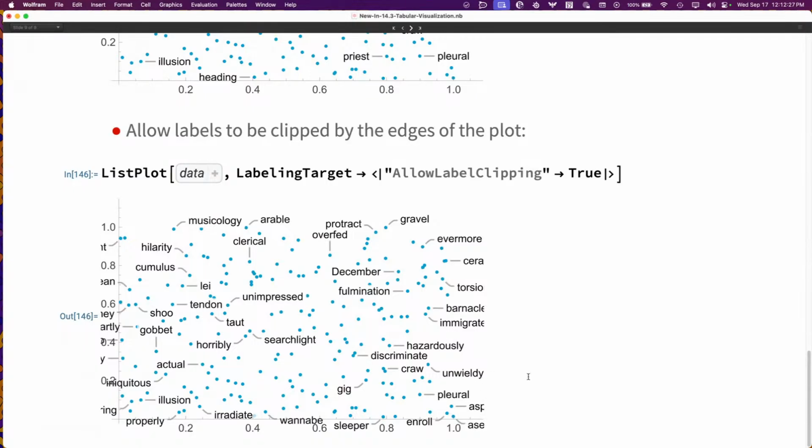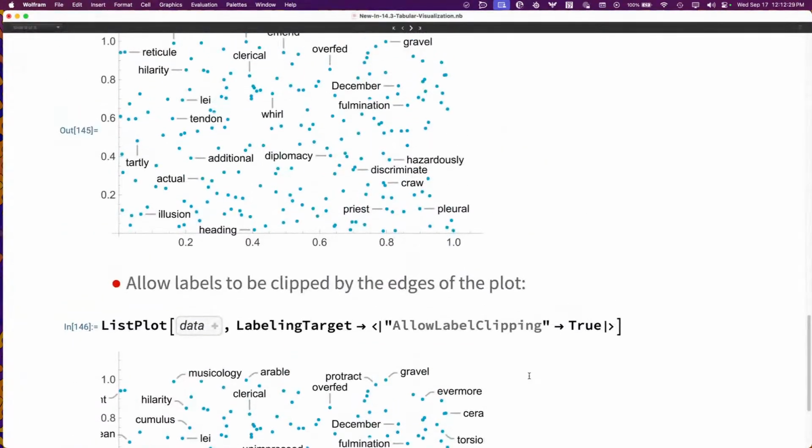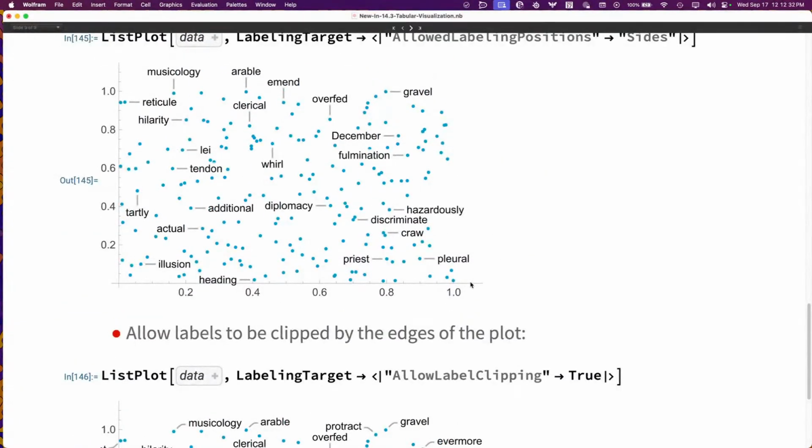I mean, you can see it. Let's look at it up here, actually. And so you see that we go beyond 1, and then this version of plural, which I have never seen before, or at least never noticed before as a word, goes into that space. So we add a little bit of space so that things have some room. Also in the vertical direction, so musicology and arable are getting into some sort of buffer space around the outside there.